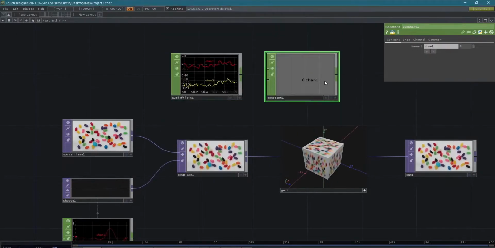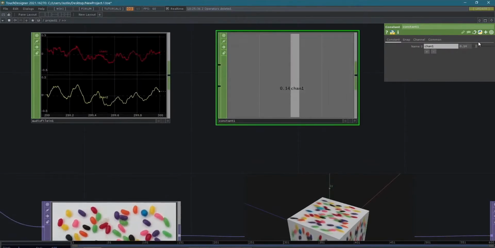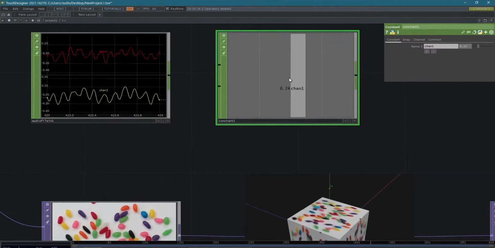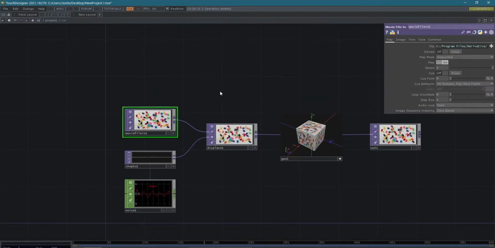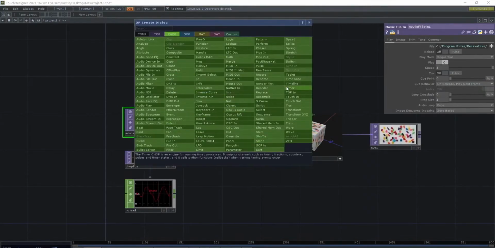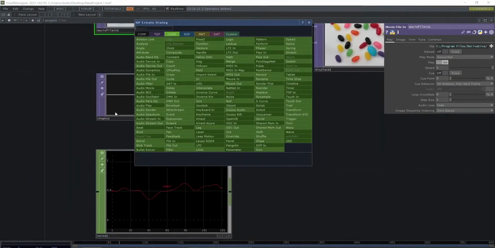A constant in CHOP land would basically be a number. You'd think that would be weird to do, but it's basically a variable, if you're familiar with programming. Basically everything in here acts like a variable of some kind or another. So CHOPs usually occupy this space of doing movement, numbers, or audio.